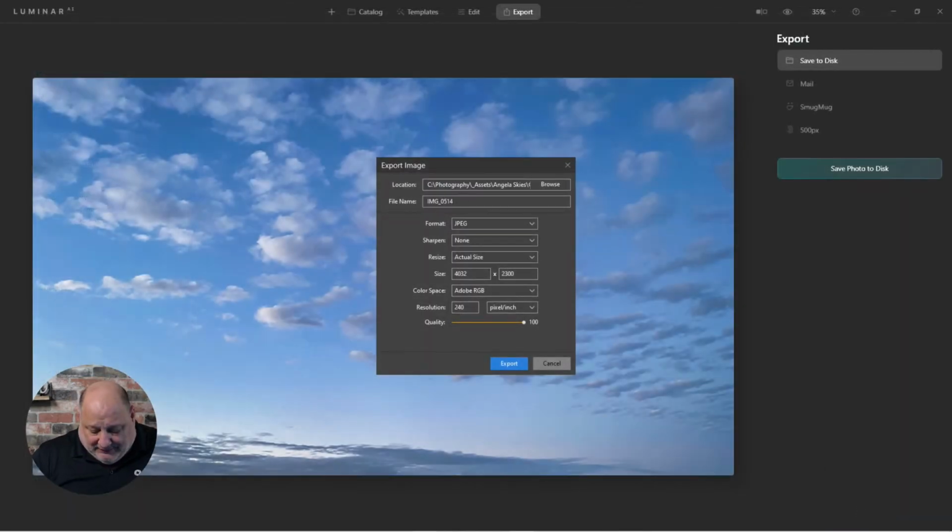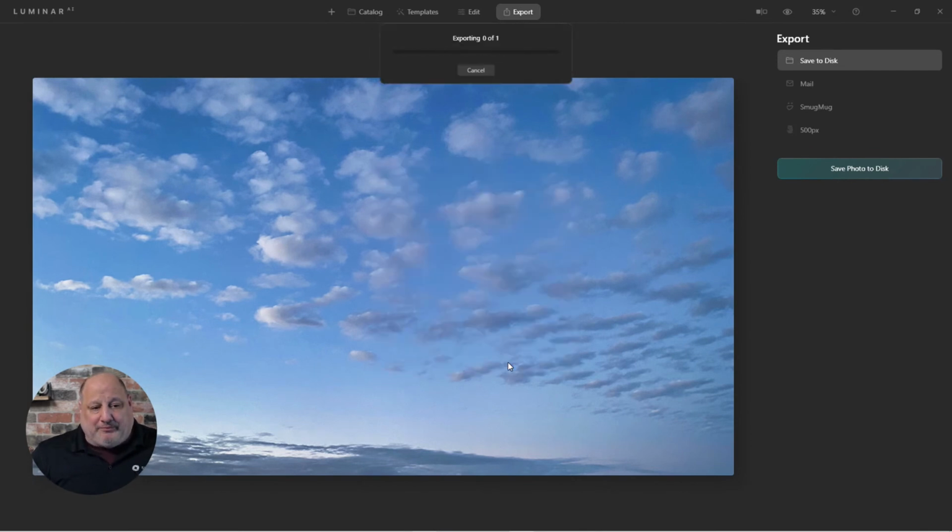Select that, and let's give it a final. So now that we know that we've exported this, we leave it as a JPEG or a TIFF, that's entirely up to you. I'm gonna leave it right now as a JPEG and click export, all right? Let's give it a second.